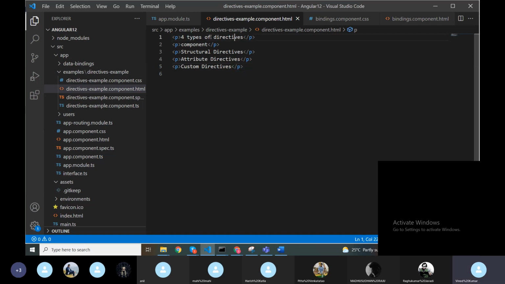These are the 4 types of directives available in Angular.